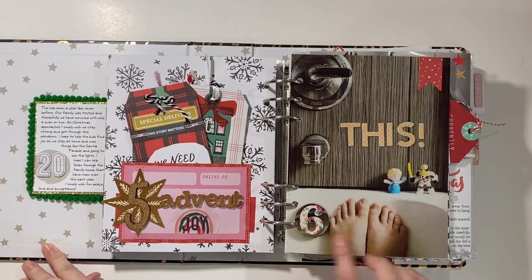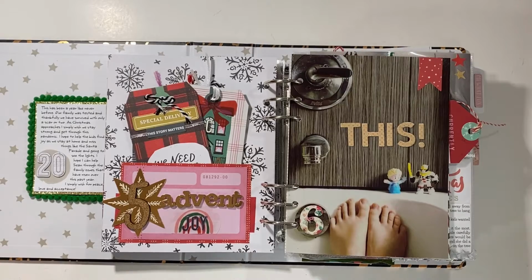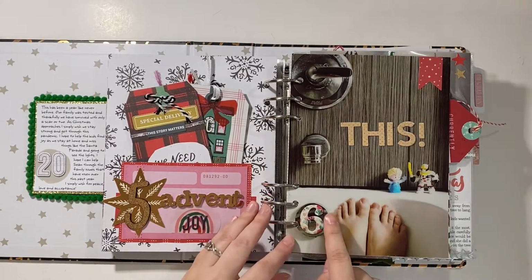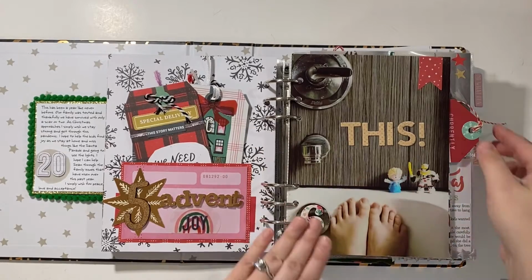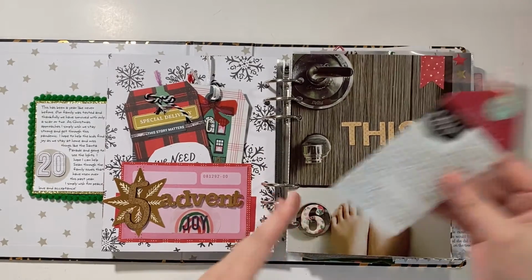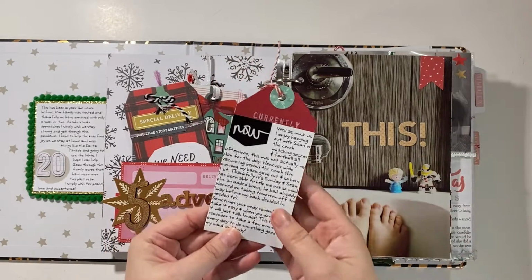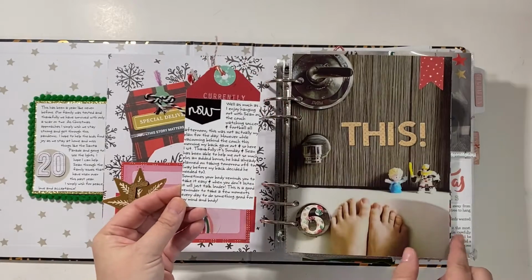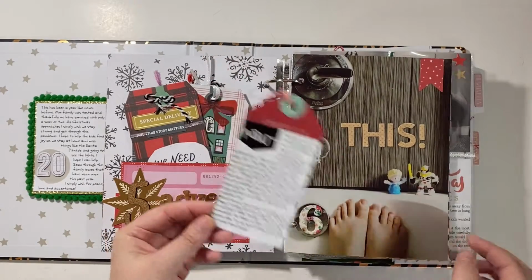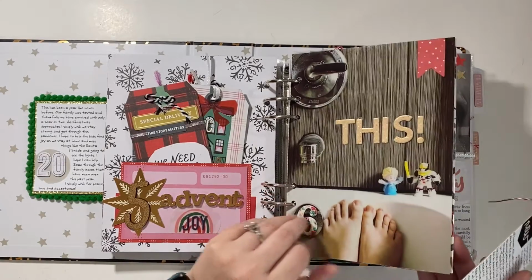I was having a bath, and as I was looking, I just noticed my kids' toys were there, and I just thought, that's really cute, so let's go with it. So I put the 6 on the little water stopper thing there, and then I did my journaling, just kind of talking about the day, all sorts of stuff, just kind of a currently situation going on. And I just let that be day 6. So nice and simple, but super cute. I love it. I added that little banner so it's slightly festive.